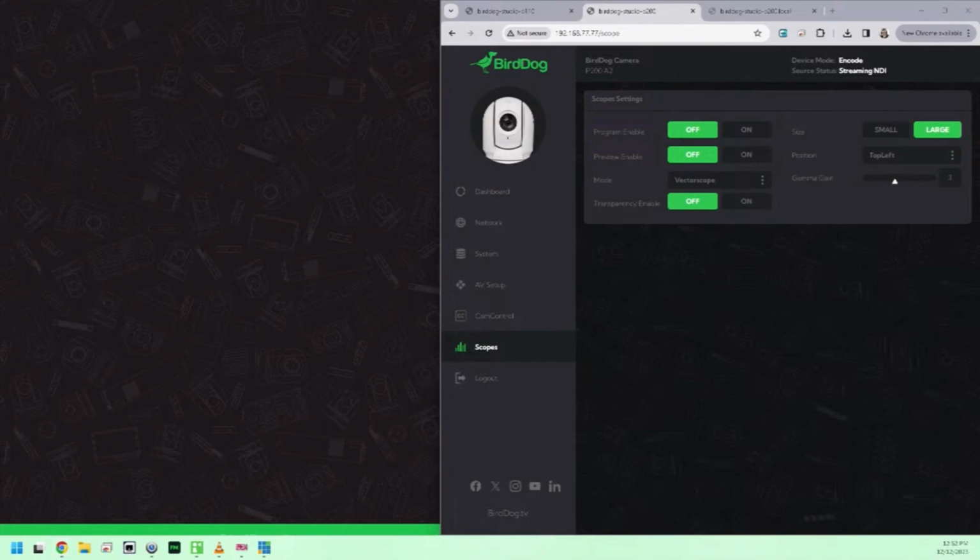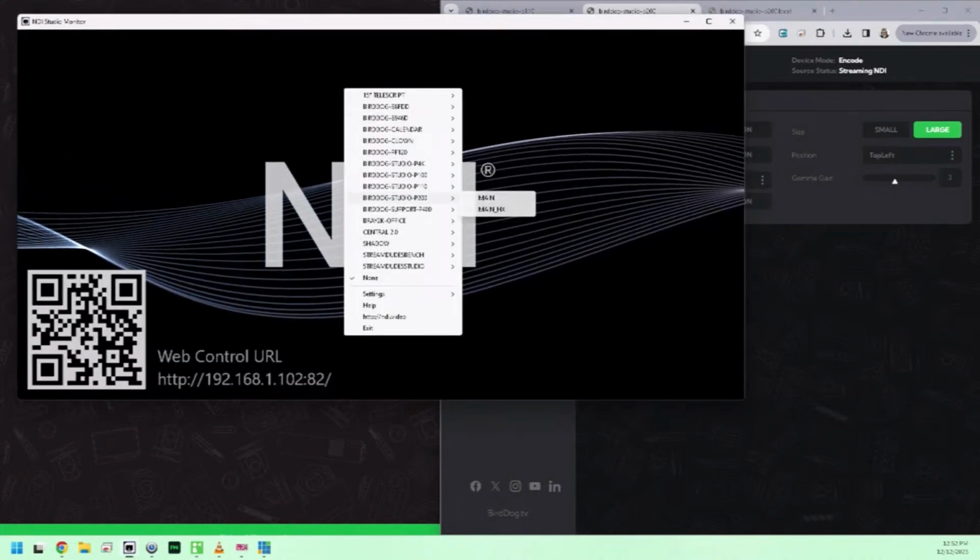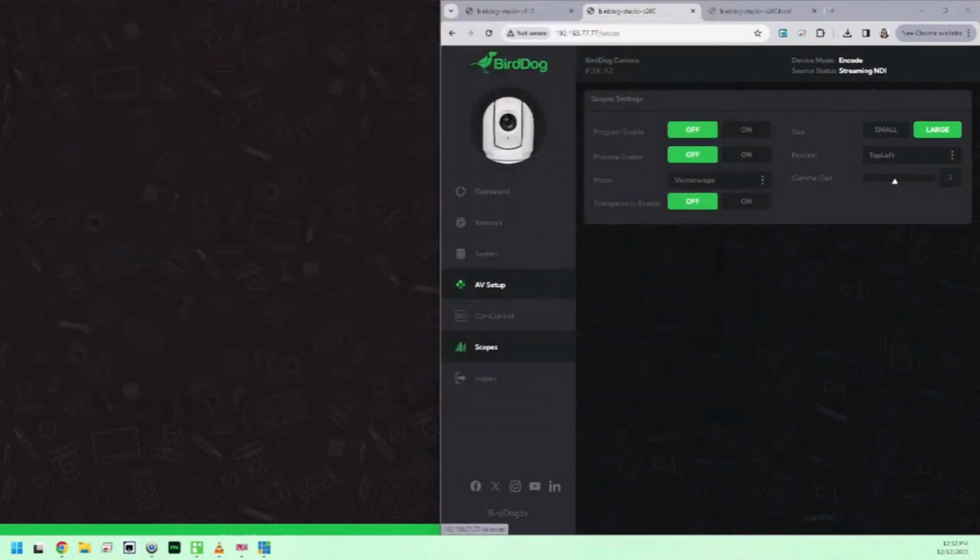Well, what we can do is we can open Studio Monitor, connect to the P200 and say main. Oh, look, now it says main. And say main. And then you can select, oh, I see it may have dumped on me. You can select the actual proxy, the low bandwidth that we had before. I'll go here. Select the low bandwidth that we had before, and that will show the preview, and then we can turn vector scopes on all of our preview things.